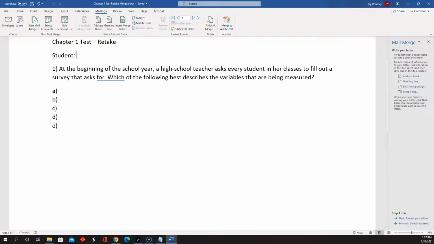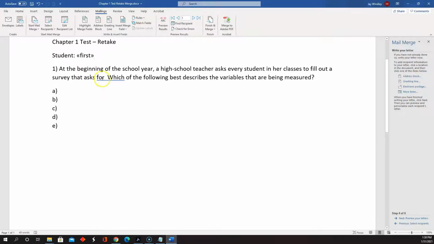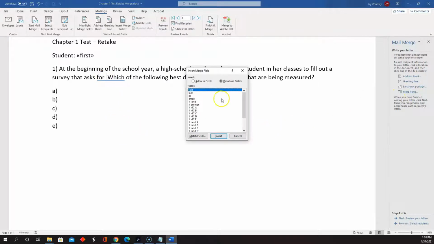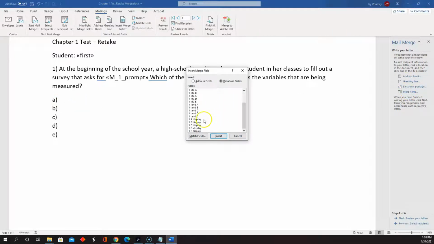For student, I'm just going to put their first name so that everybody can't see their last names. And then right here, we're going to put the prompt. So this is going to be one prompt gets inserted there. And then for answer A, that's going to be 1A display.